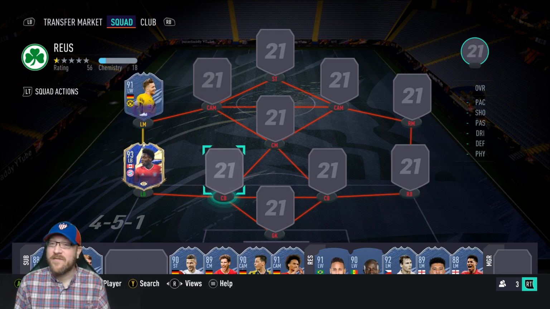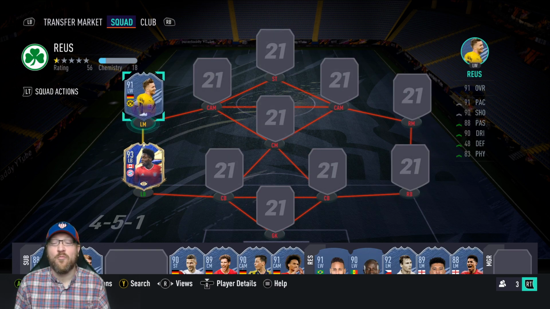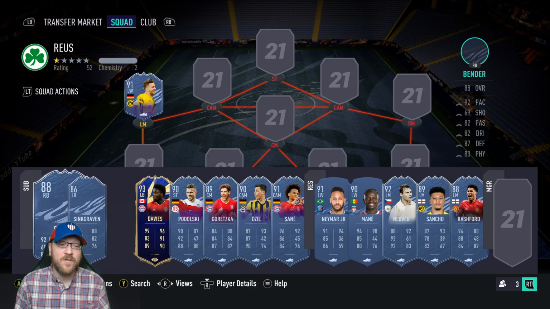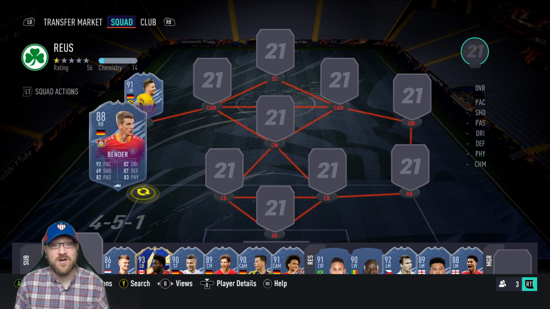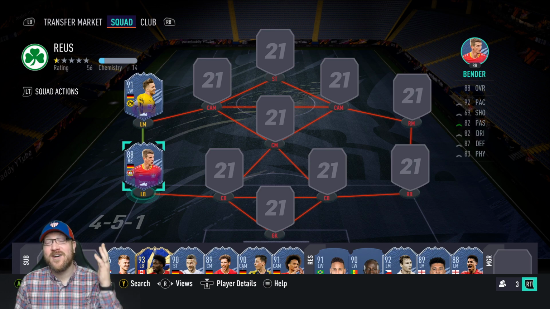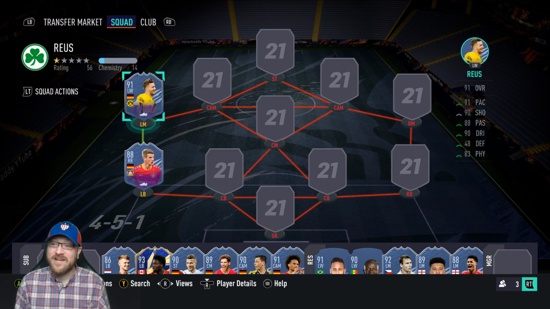So if you don't have any other link options from the Bundesliga, Reus would be on 7, Davies would be on 7. One option to consider, though, is a card that is really strong, still available for I think 2 more days as an SBC, this Lars Bender. I play him as a center back, and he is one of the best center backs in the game, in my opinion, even playing him on 7 Chem. So that's the only downside to this one.